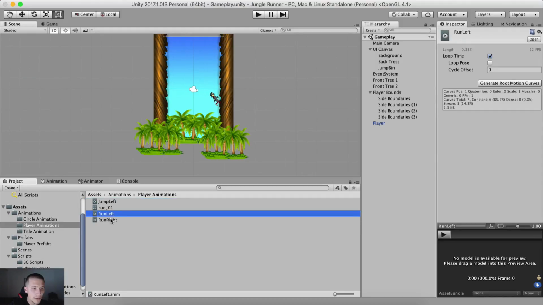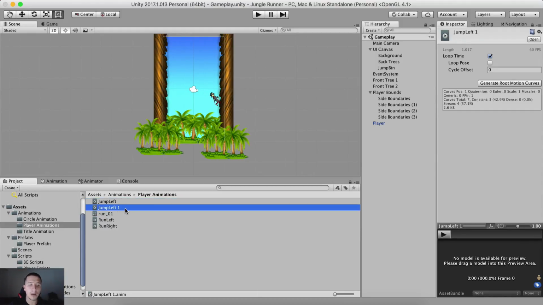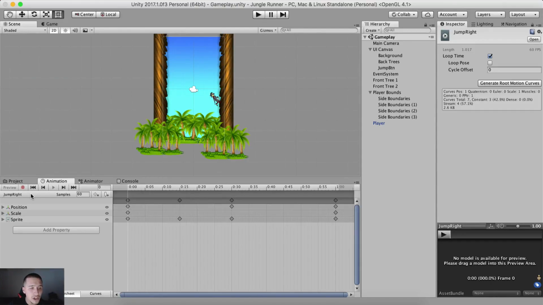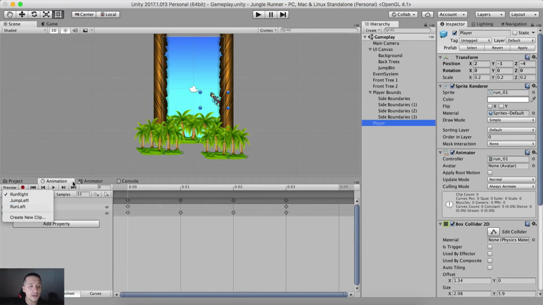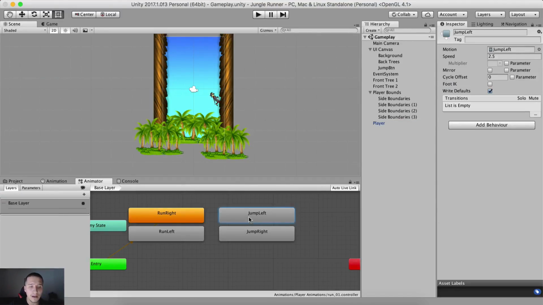We have jump left and run right. I need to duplicate this jump left and call it jump right because we need to be able to see this animation right here. We currently don't see it because we have jump left, which uses the jump left motion, which is the animation itself. Jump right uses that same motion.